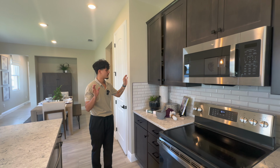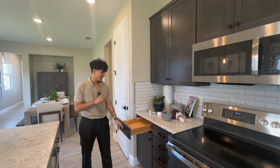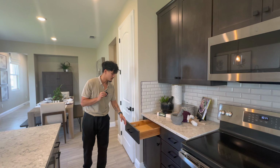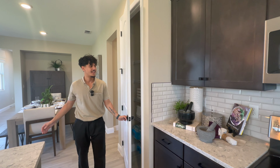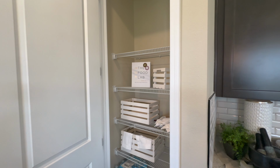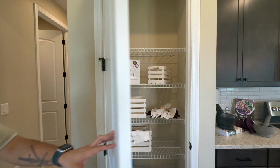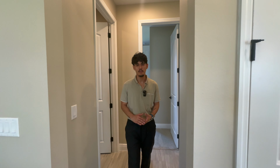And you know we got to test it out. Soft close test, excuse me. It's good, that was a good one. And another nice feature of this home is our drawers also come with it, so kids are not going to be slamming anything. And just behind this door is going to be our pantry, good enough to store your family's goods.